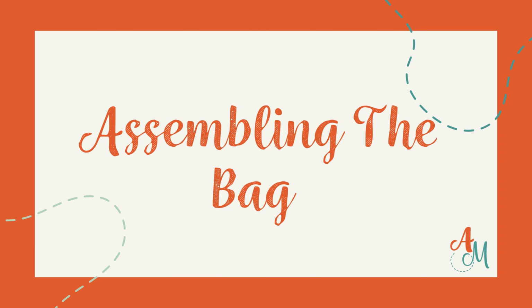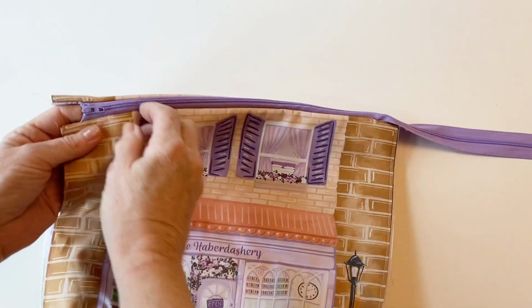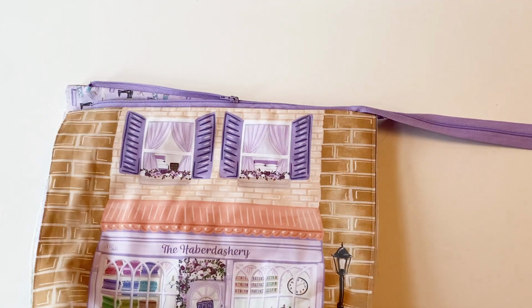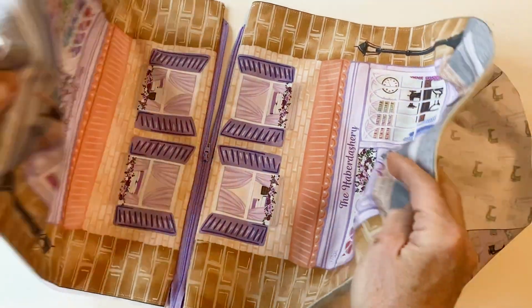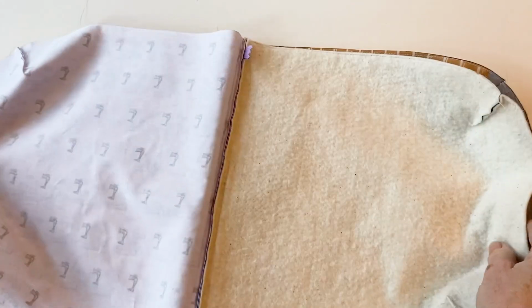Assembling the bag. Open up the zip halfway, then pin the fabrics together so that the bag outer fabrics are right sides facing and the bag lining fabrics are right sides facing.